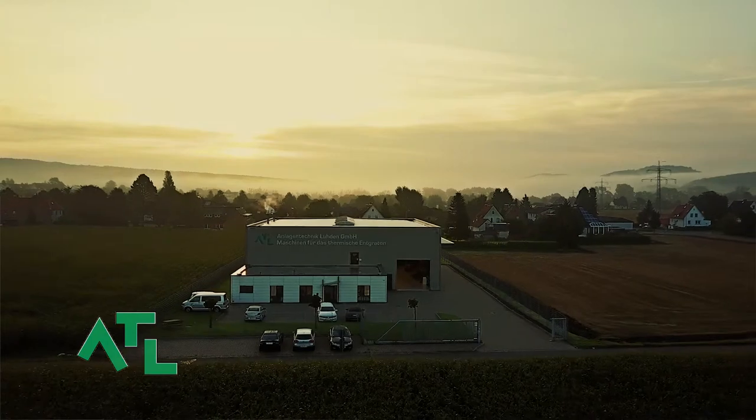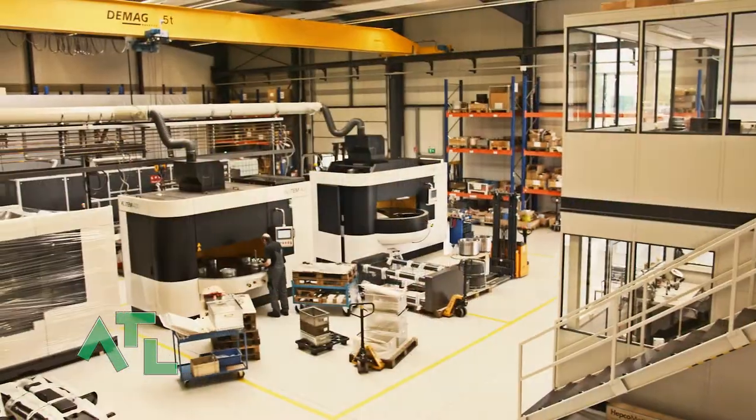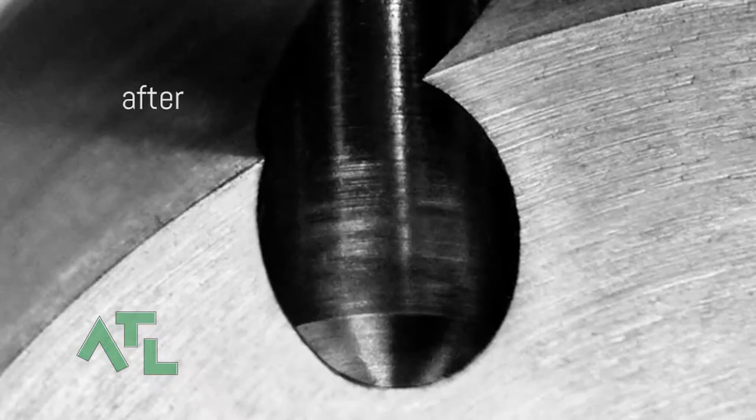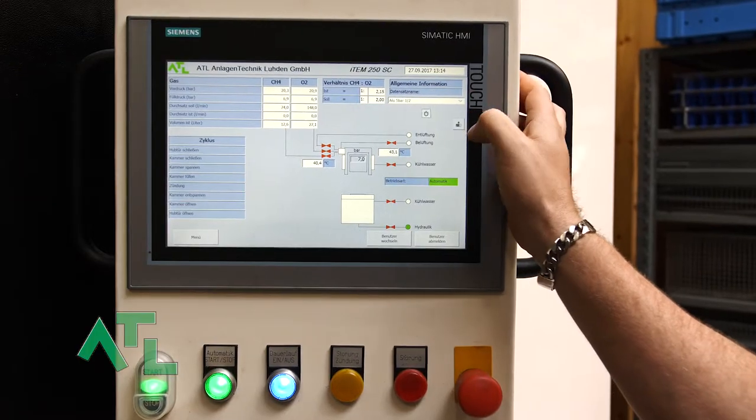ATL provides a competitive edge with its innovativeness and flexibility, which has always had the added benefit of helping us in the area of service. The machine has completely convinced us with its easy setup and controllability. We really enjoy this about flexible companies and I have nothing but good things to say about ATL. We are happy that we have been able to do our own in-house thermal deburring ever since we received the machine in 2014. ATL has increased our turnover by 30% without having to expand our employee base.